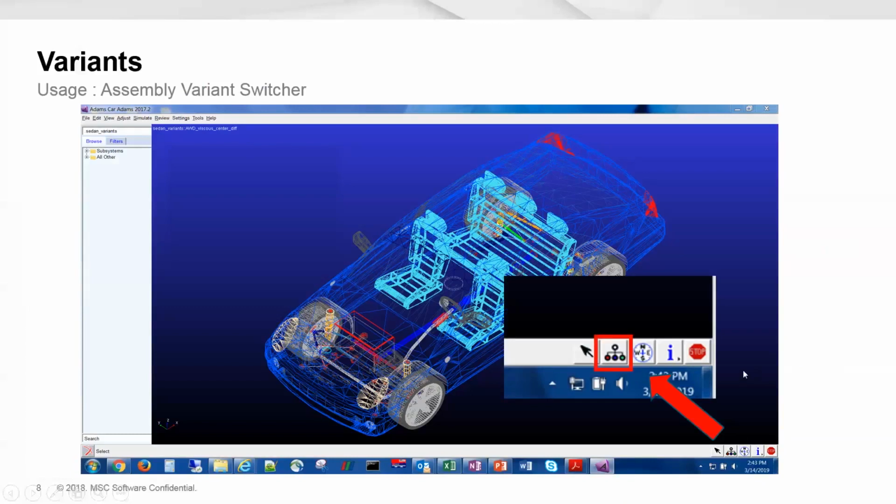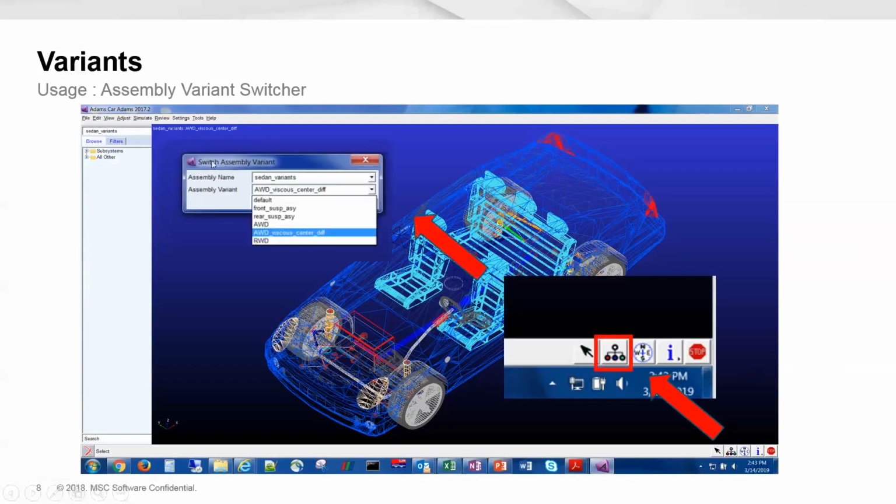And when you select that icon, it opens up an assembly variant switcher. So it will show you the current assembly variant that is loaded. And if you select the drop down below that, it will show you the available assembly variants. So you can select that, click OK, and it will switch to a new assembly variant. Very quick and easy.